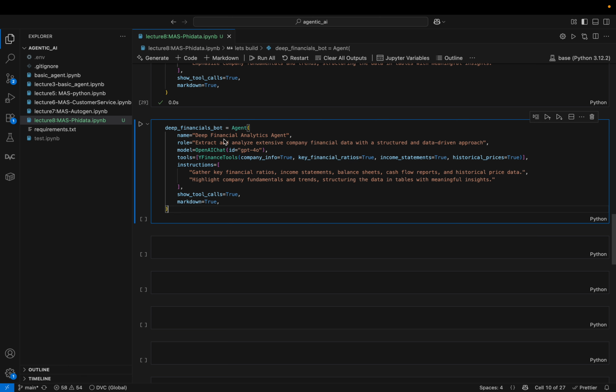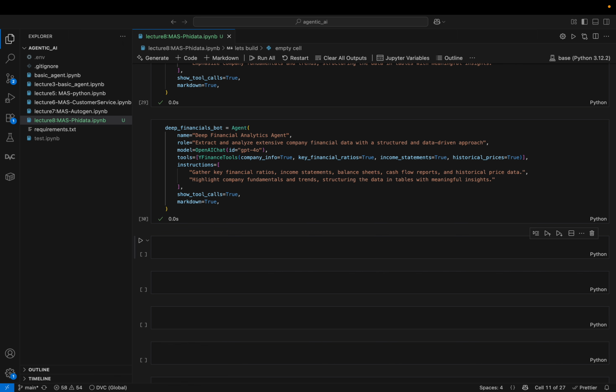The name is financial analytics agent, and the role is to extract and analyze extensive company financial data with a structured and data-driven approach. The instructions are to gather key financial ratios, income statements, and balance sheets, and to show tool calls, so we will see on the screen how it is thinking and processing the information.